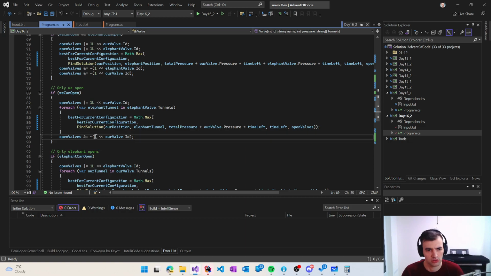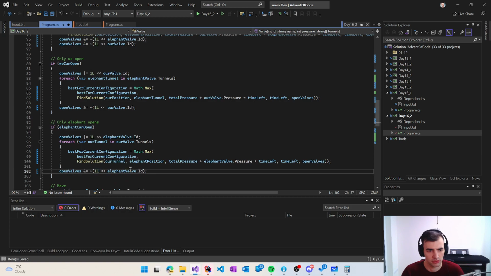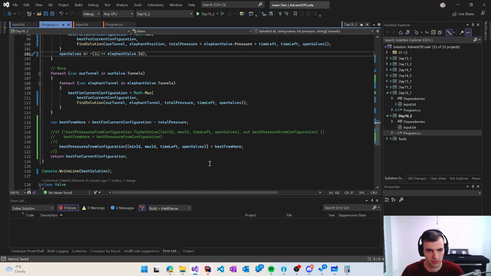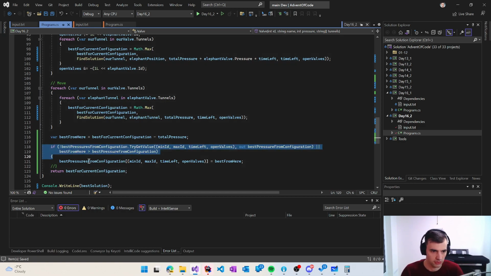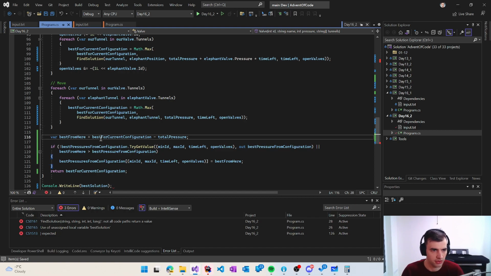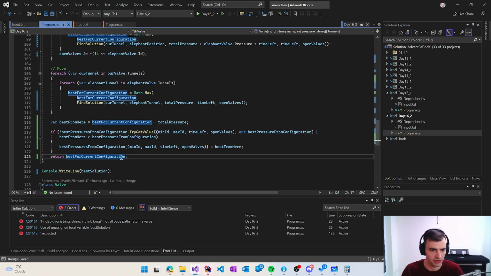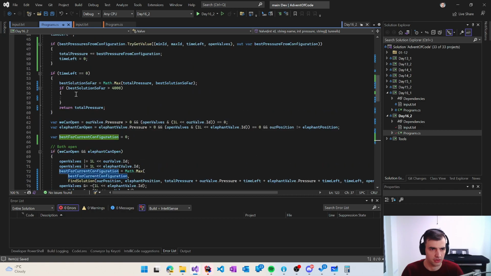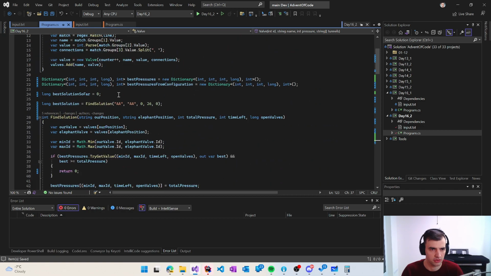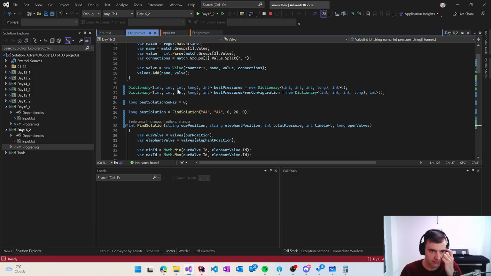Huh. Could this be it? Could this really be the problem, that we're closing some valves accidentally because there was no L? It could be it. That could very, very easily be it.